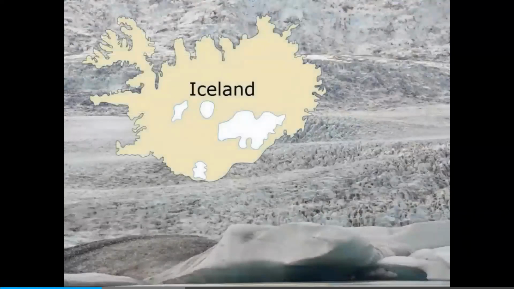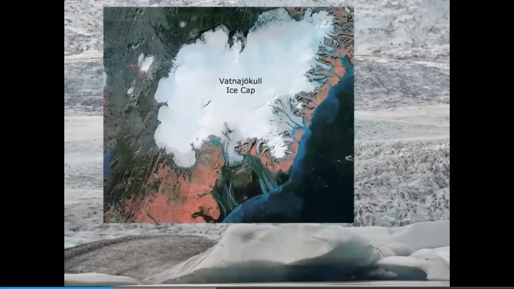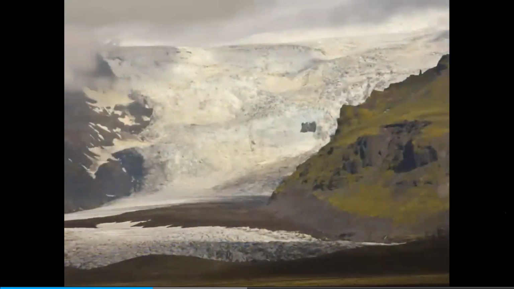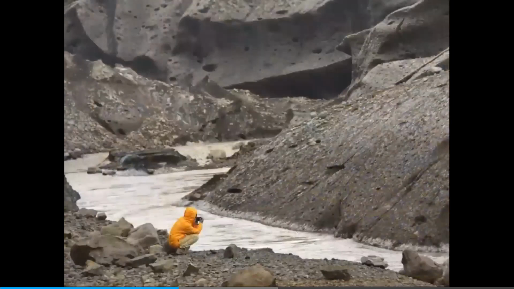Vatnajökull, Iceland's largest body of ice, covers more than 3,000 square miles, about 8% of the island. This ice cap is 1,300 feet thick, more in places, spilling out to the surrounding lower elevations in 30 outlet glaciers. Like much larger ice sheets, the Vatnajökull ice cap buries the underlying terrain, but it's a lot smaller than ice sheets in Greenland and Antarctica. Water from rain and melting percolates down through Vatnajökull's ice, flowing as subglacial streams.